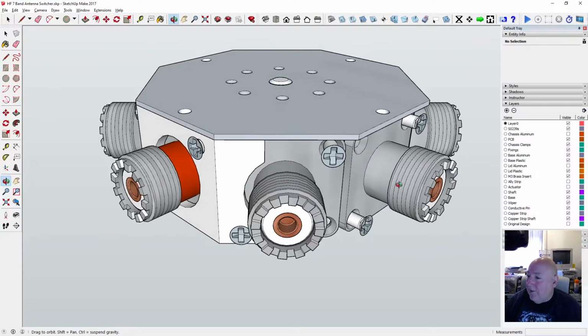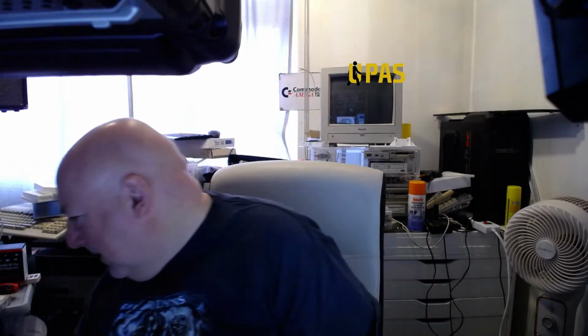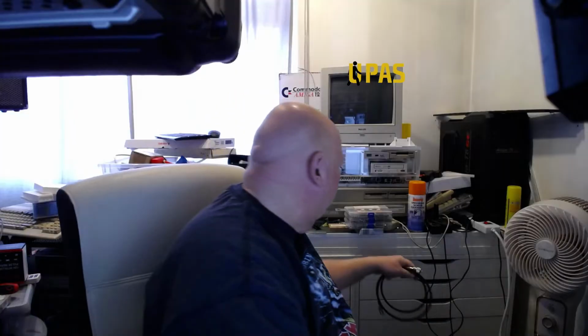So I'm just going to measure a PL. Let's measure a PL. Thickness of a PL. 2.1. Make sure it'll actually fit in.